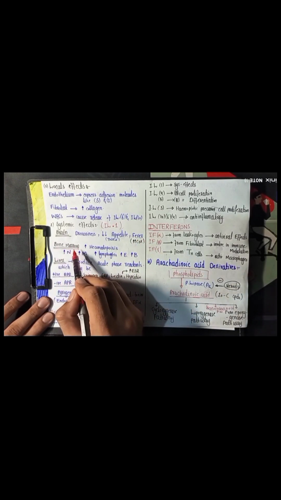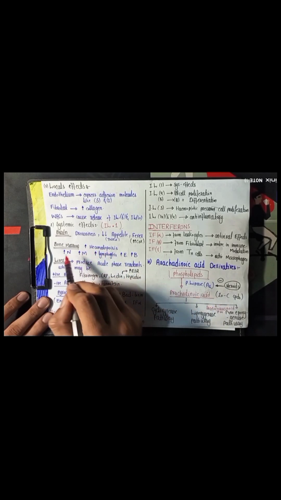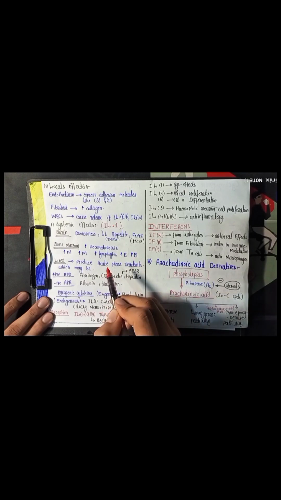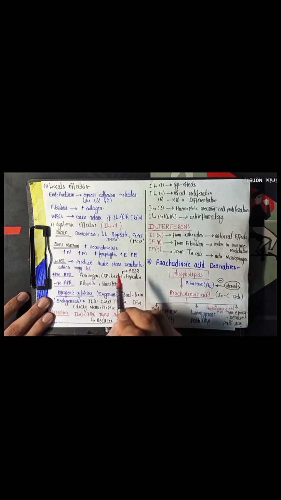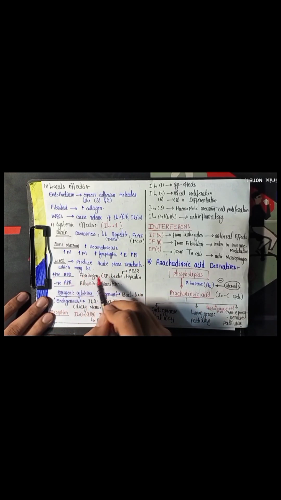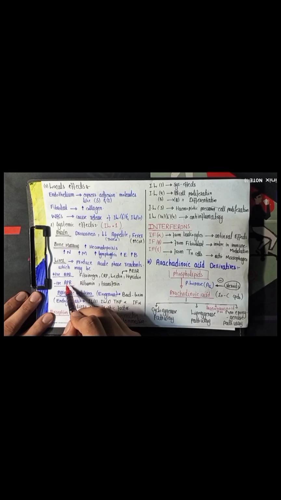In the bone marrow, the cytokines act on the stem cell and increase the process of hematopoiesis, and hence increase the synthesis of macrophages, neutrophils, lymphocytes, eosinophils, and basophils. In the liver, the cytokine causes the release of acute phase reactants, and these may be positive acute phase reactants, which induce the process of inflammation, and they include fibrinogen, C-reactive protein, lectin, hepcidin, and ESR. The negative acute phase reactants inhibit the process of inflammation, and they include albumin and transferrin.